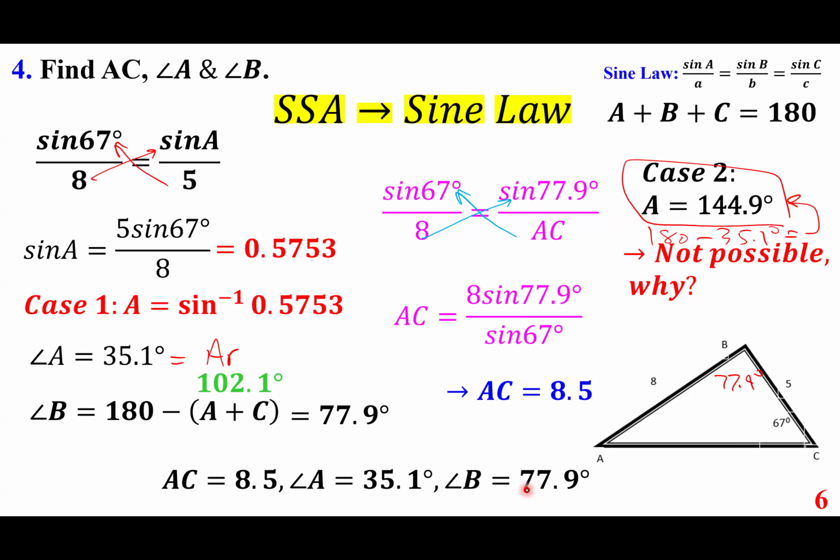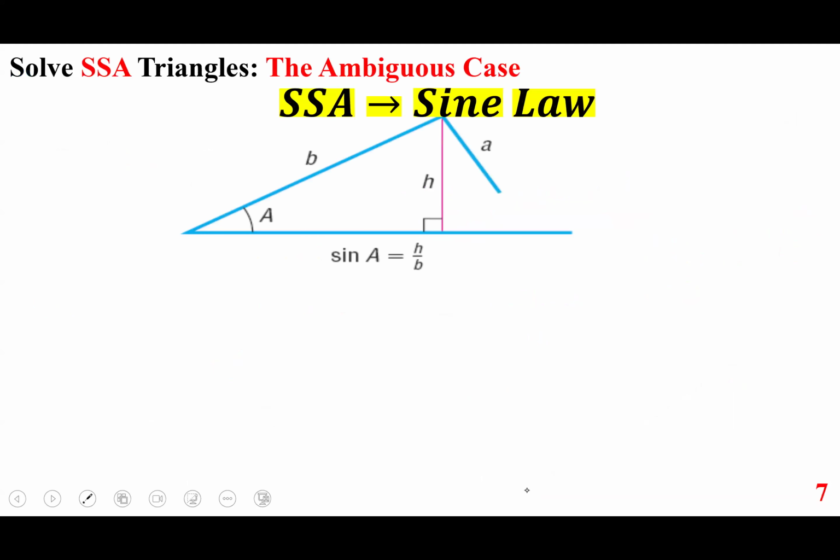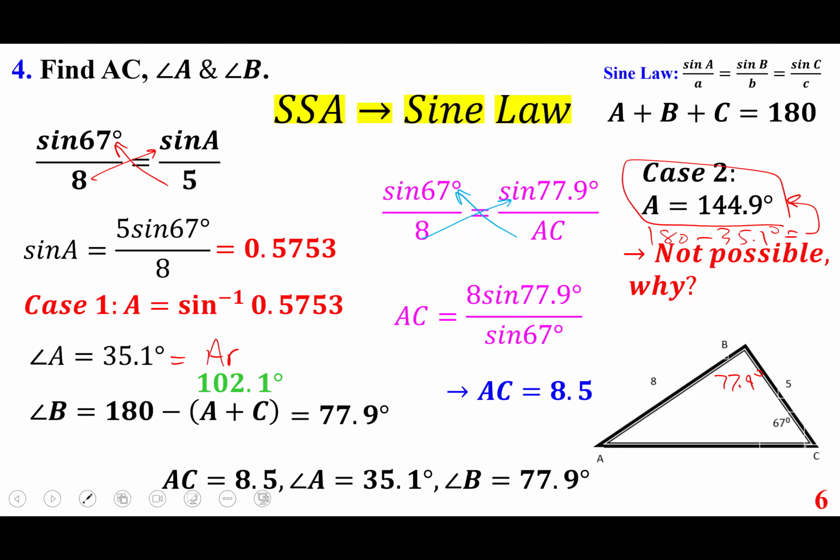All right. We're going to move on. Reminding you that SSA follows the sine law, and it's an ambiguous case. Sine A is h over b. And in fact, I want to go to the previous page and really explain this in the following manner. When you get to this one, everybody, this will result in the following situation: one angle and it works, maybe two angles, or if this number is larger than one, or less than -1, that doesn't give you any solution.